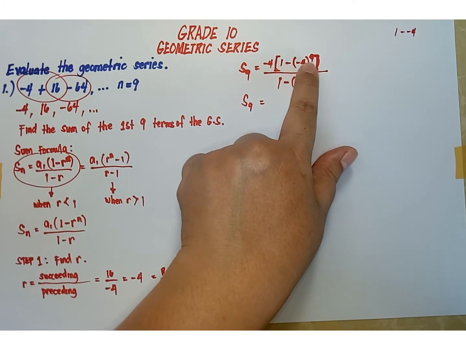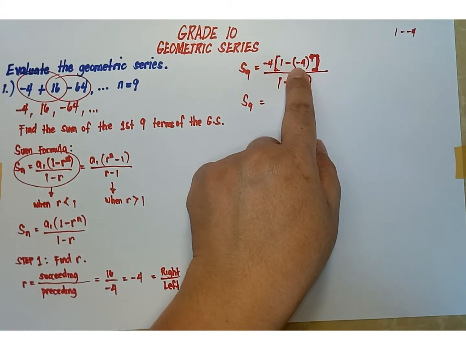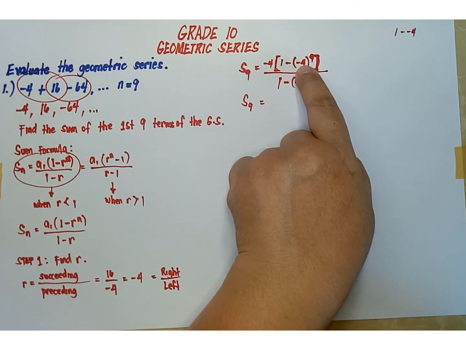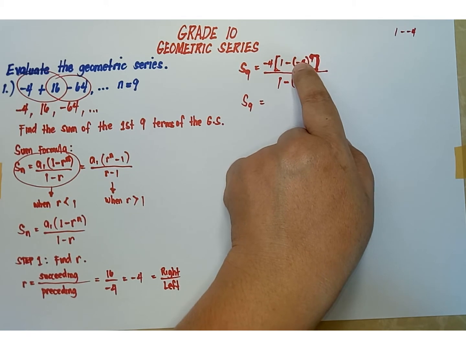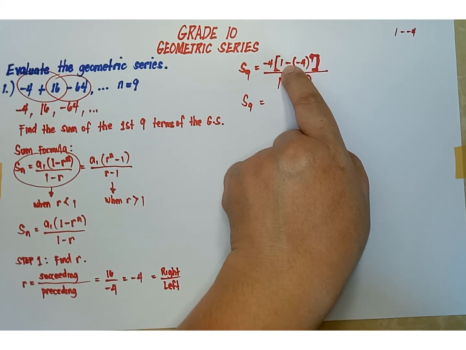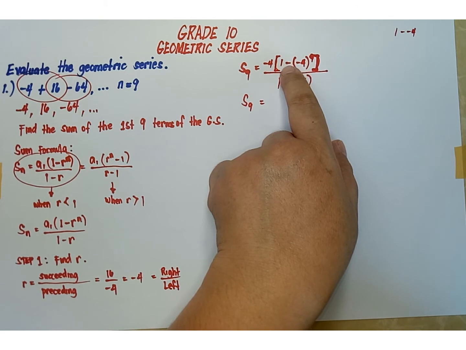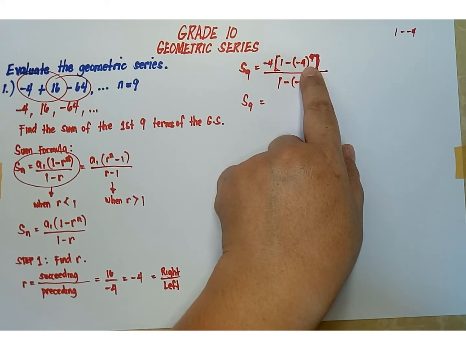1 minus negative 4 raised to 9. Kaya lang inside this group, ang operations involved ay subtraction at exponential. So, between the two operations, by following the GEMDAS rule, exponential muna bago subtraction. Okay? Or, another option is to simplify yung magiging operation between 1 at yung exponential na 4 raised to 9.